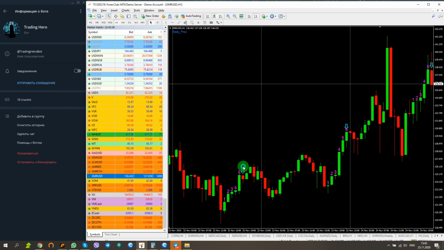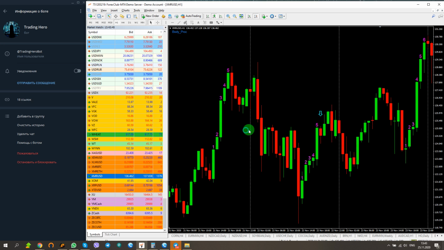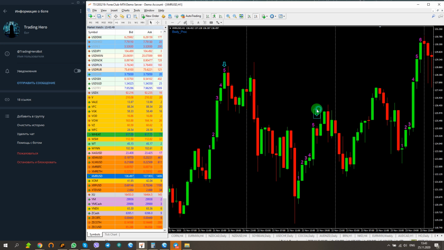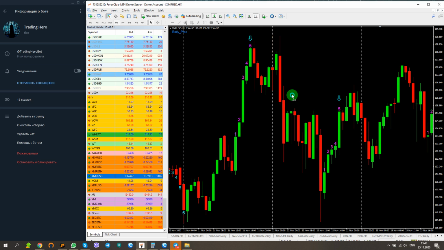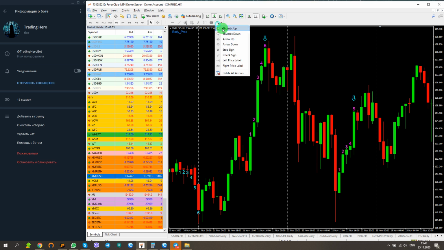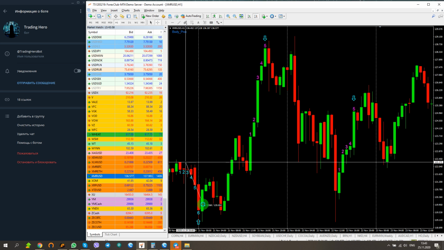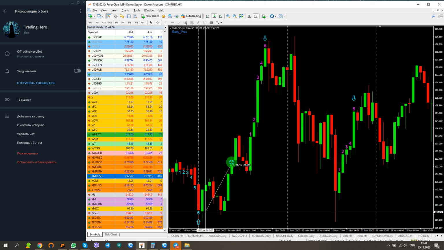Here we have 5 candles, and we had 1 candle with an opposite color, and then another wave of correction. Also we have a good reversal point from here. We have the same situation of 5 candles in a row, and for example here we have 6 candles in a row, but they are painted red, so it means that we can expect the reversal movement.